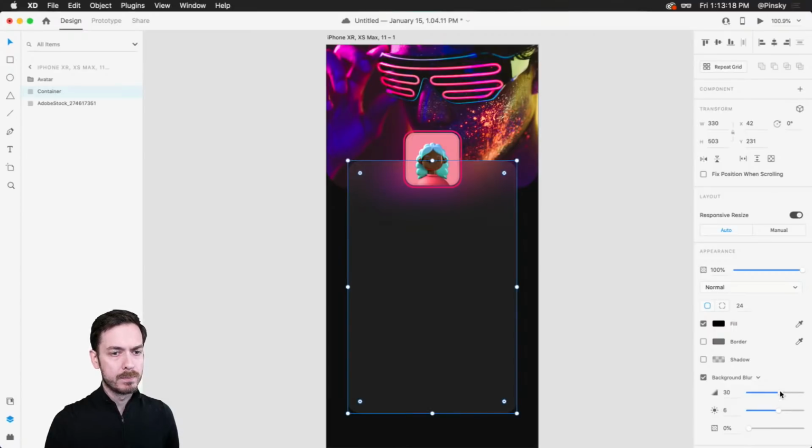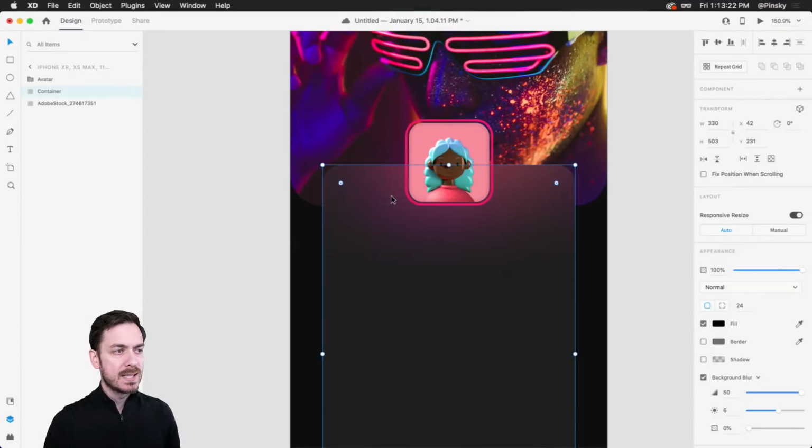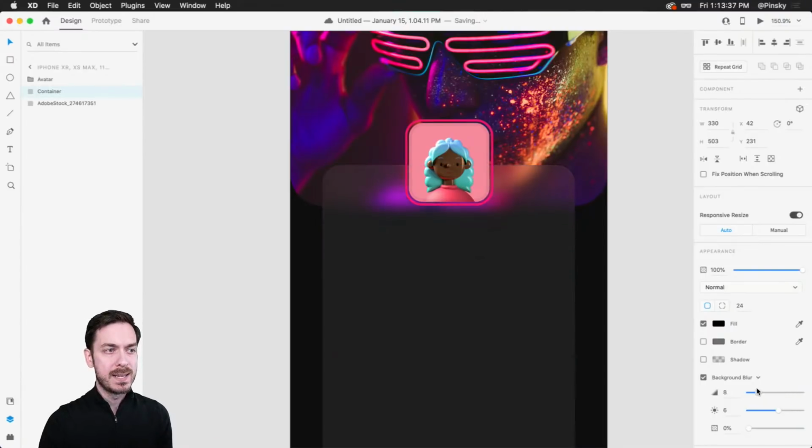And I might want to bump up the blur and see what that looks like. What I love about background blurs is it takes some of the colors and some of the images and elements behind it, and it brings it in, but it also blurs it so that it's not too difficult to see some of the elements on top. If I were to take this background blur, the amount slider, and drop it down, it still looks okay, but if you have text on top of it or images, it might cause some issues with accessibility, right?